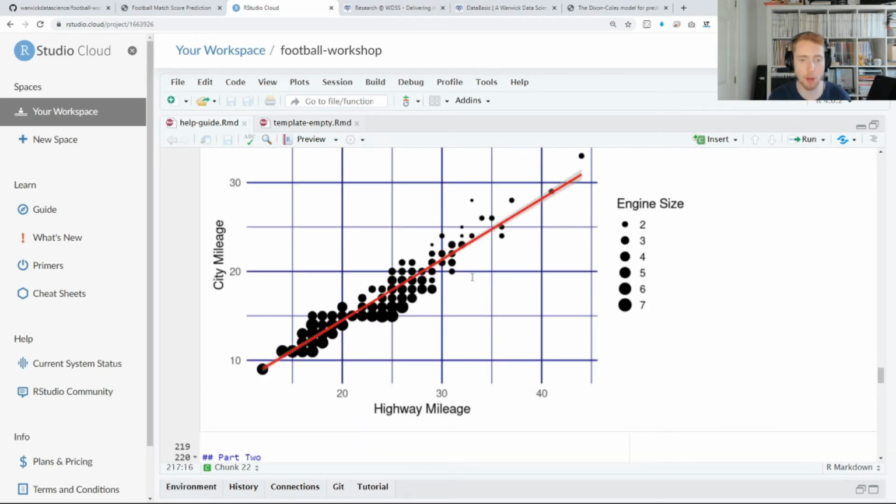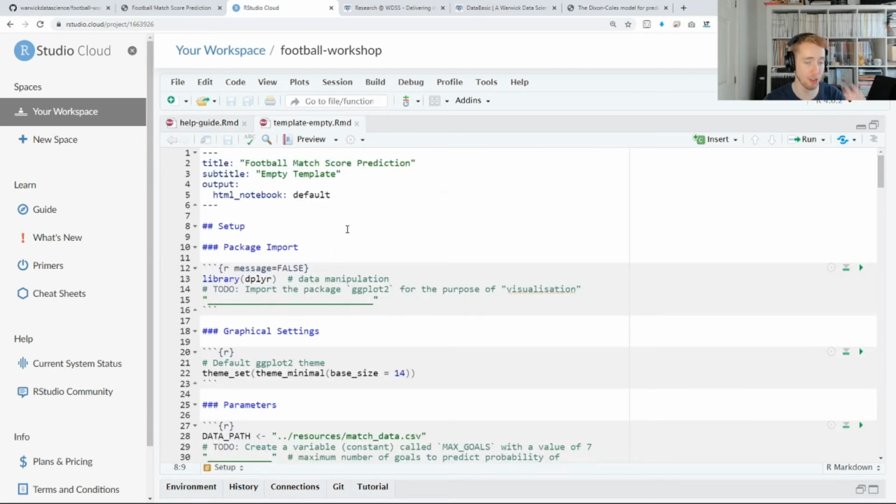Okay, so that's all that I've got to share for this first part of it. So we're now going to go into breakout rooms, and we're probably going to stay in there until 5 o'clock. So once you're in there, you can have a look through the help guide again if you want, or you can open the empty template and start filling this out. So start removing these blanks and filling them in. So we have 4 mentors here and 4 breakout rooms. So you can get to these by, I'll show you.